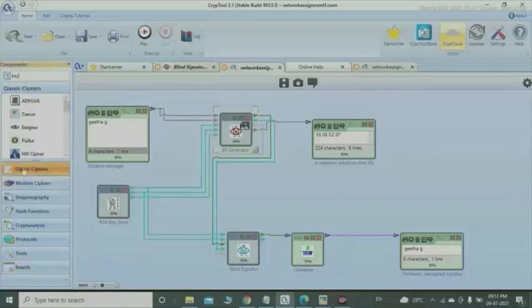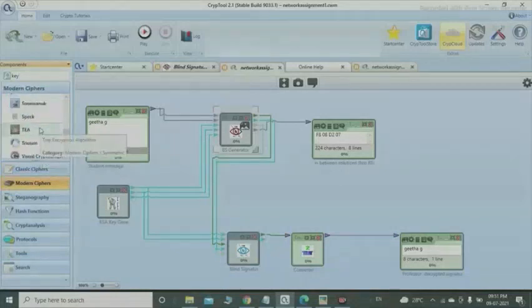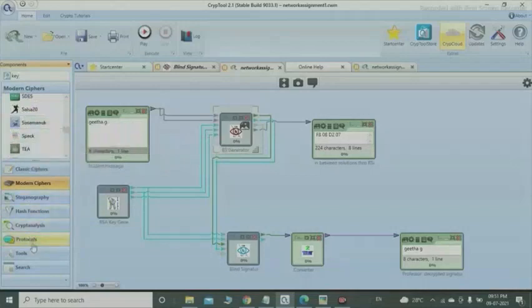So here it's just mentioned the more classic cipher algorithms like the Hill cipher, Playfair and all. Modern ciphers include Blowfish, DES and then RC4, those things like Rabbit and all. The latest modern ciphers, hash functions, cryptographic protocols, everything has been mentioned.